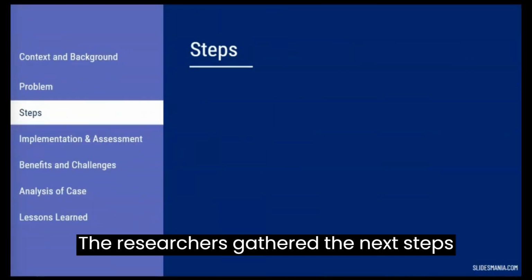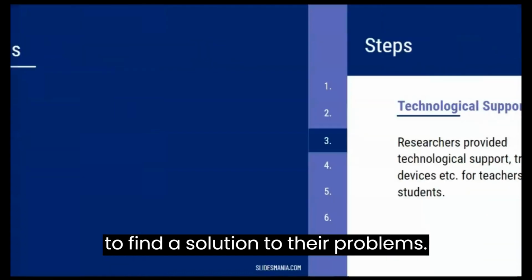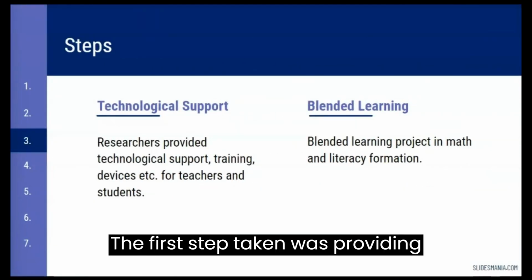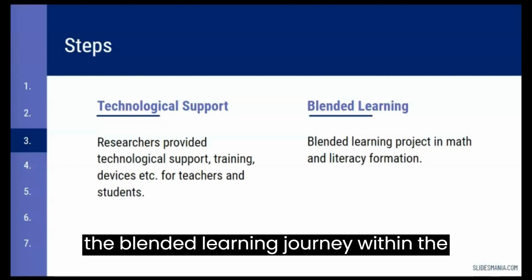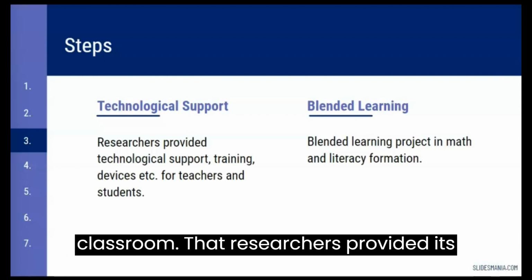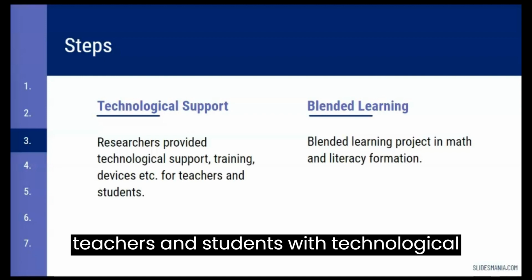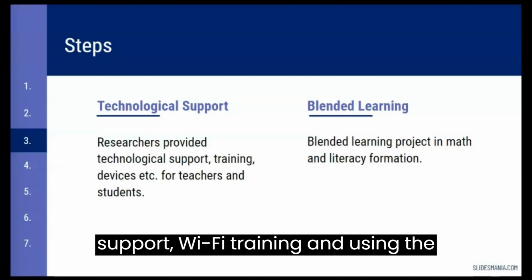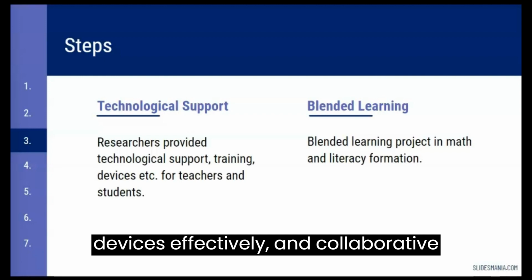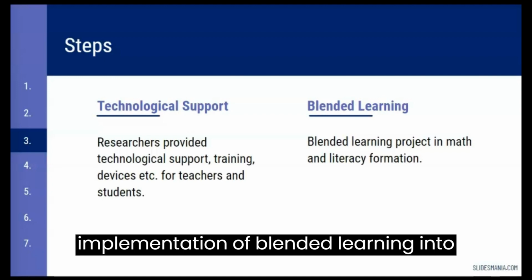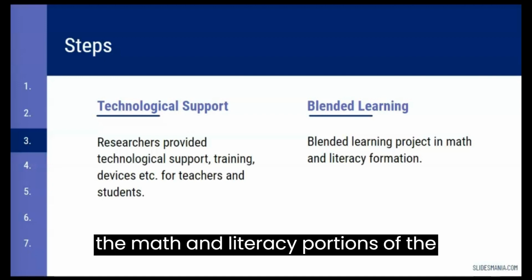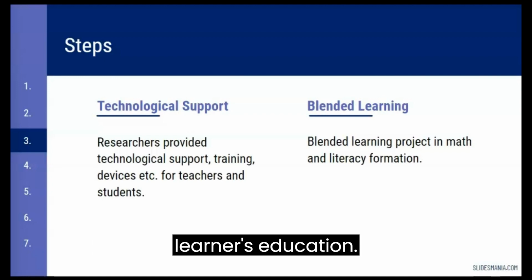The researchers gathered the next steps to find a solution to their problems. The first step taken was providing necessary technological means to support the blended learning journey. Within the classroom, the researchers provided teachers and students with technological support, Wi-Fi, training in using the devices effectively, and collaborative planning opportunities with the needed encouragement and support. The next step taken by researchers was the implementation of blended learning into the math and literacy portions of the learner's education.